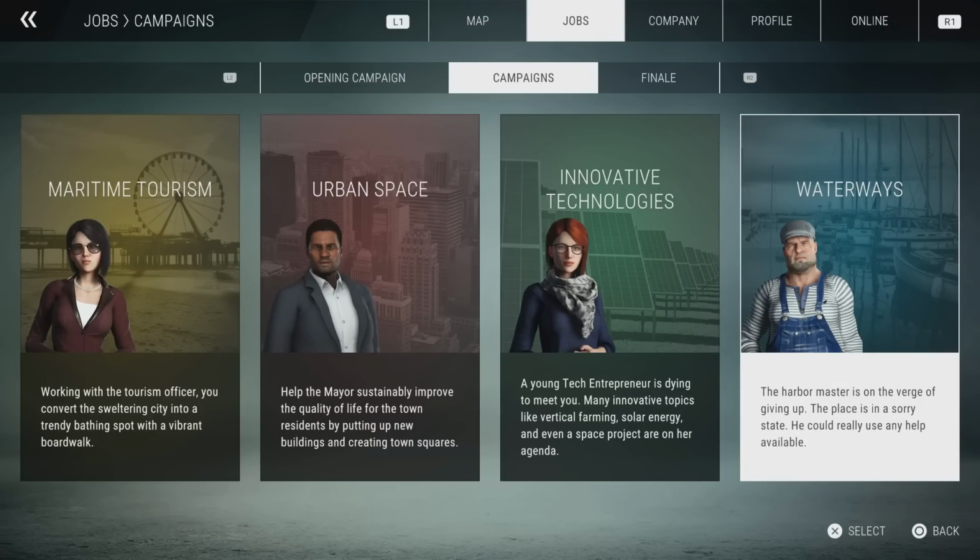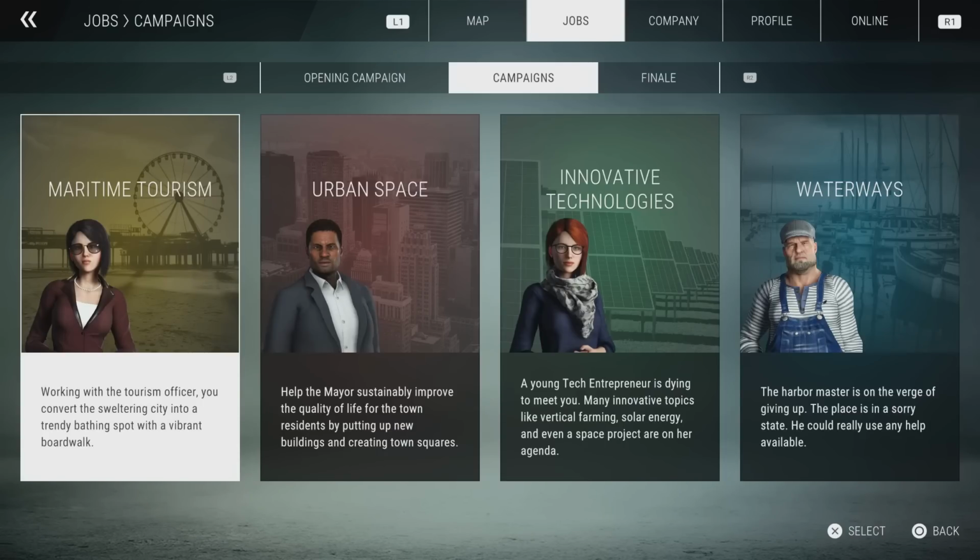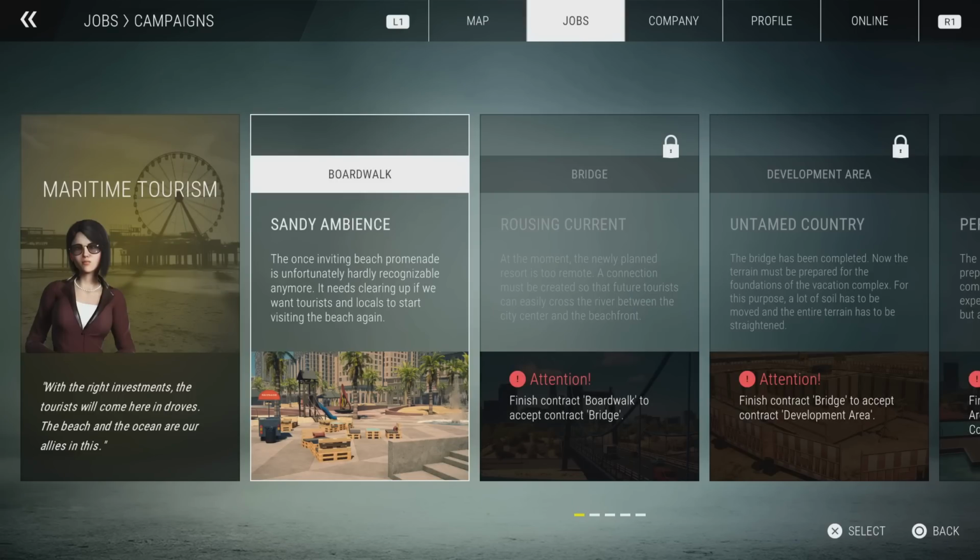I'm really taken by the harbour master. The pier is neglected and nothing more than a place for gulls to meet. It's more due for refurbishment and an upgrade for the seawall. That's going to be concrete pouring and stuff, I would imagine, isn't it? Okay, what about this one, then? Sandy Ambiance, the boardwalk. The once inviting beach promenade is unfortunately hardly recognised by New York. Needs clearing up if you want tourists and locals to start visiting the beach again. You know what, I might do that. Should we do that?